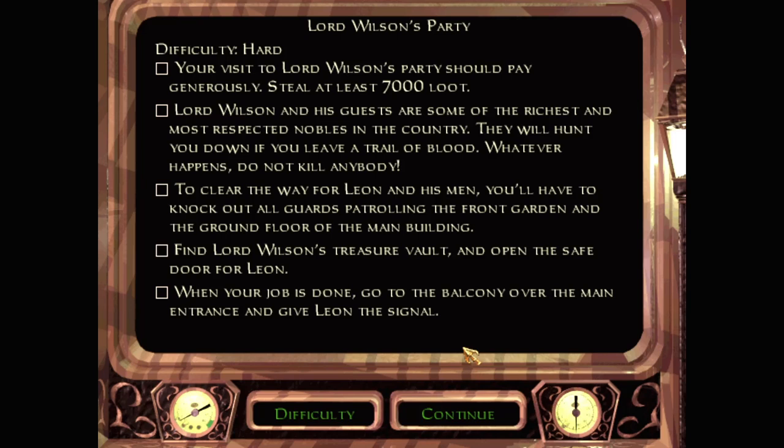Or rather, now that we've left Raven Creek, welcome to Lord Wilson's party on the outskirts, in his manor on the outskirts of Raven Creek. Your visit to Lord Wilson's party should pay generously. Steal at least 7,000 loot. I wonder what that goes up to on expert.